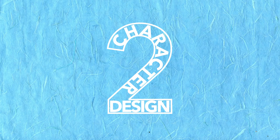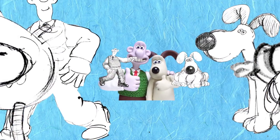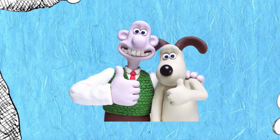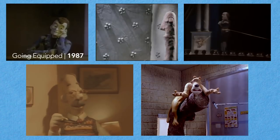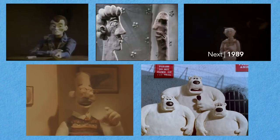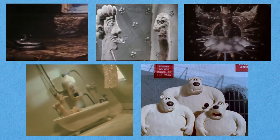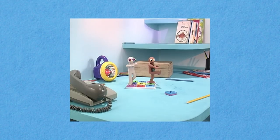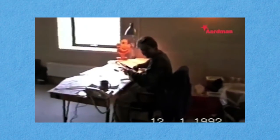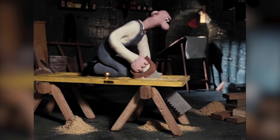I wouldn't really like to see a film done like that — not with Wallace and Gromit anyway. Once Nick Park joined Aardman, the second factor really began to appear. I think this is what people assume to be the most obvious factor, but to be honest, it's a bit trickier than that. Their design became unified over time, but looking at their earlier work, it did take a while to get there. Why this aesthetic emerged grew out of Morph, but really it started with Nick Park. Certainly in the early days they wanted that Aardman factor — that character stuff, probably a bit of Nick Park magic.